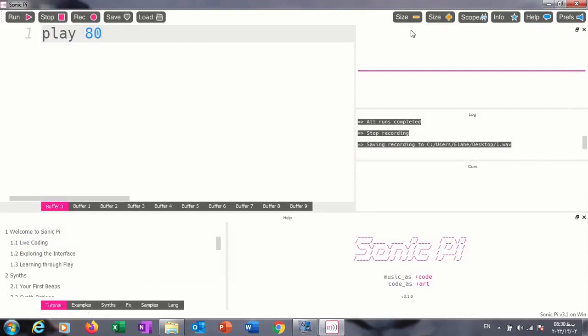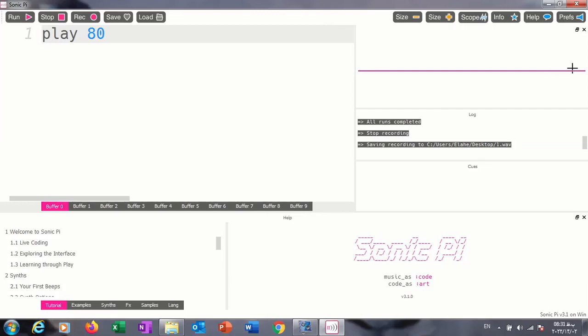On the top right corner we have 6 other buttons. Size buttons, minus and plus, will reduce and increase the size of your code environment. Scope is the area that you see here below the buttons.